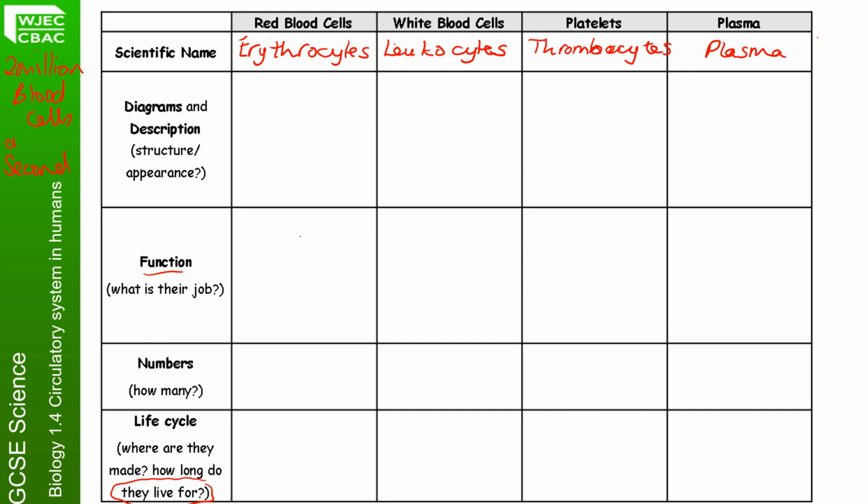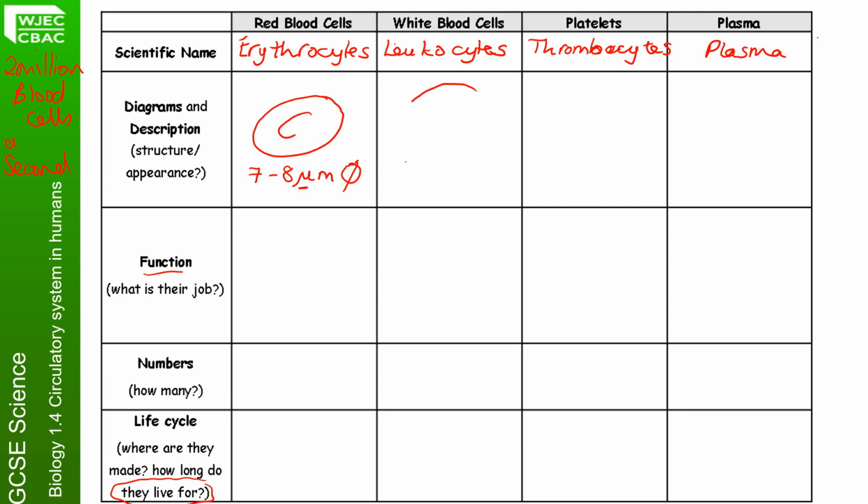Diagrams. Your red blood cell, I'm hoping that you've drawn as a disc, perhaps with a hollow. There's no nucleus, by the way, in a red blood cell. And just for information, their size is between 7 to 8 micrometers. We came across this unit back in the first unit, a very, very small unit, and that's for their diameter. So that little symbol there, the circle with a cross through it, means the diameter.